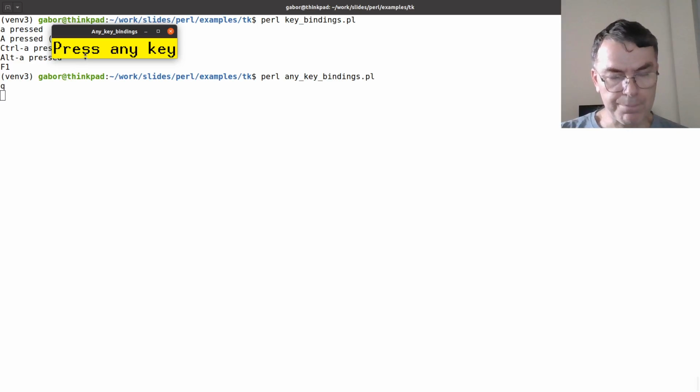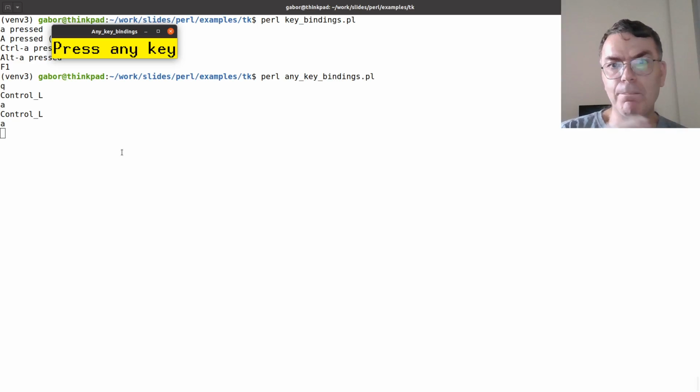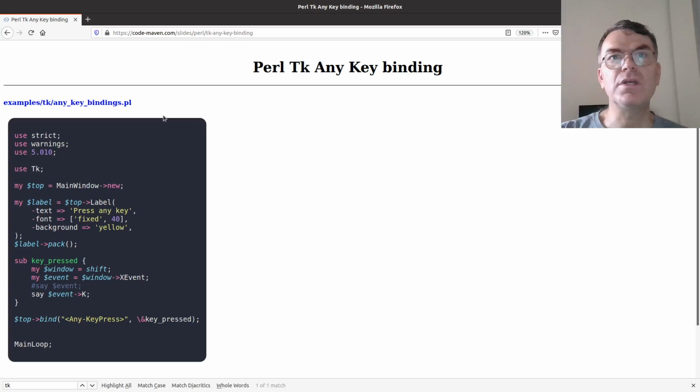And if I press Control, then it prints out Control, and then I press A, then it shows the A. So I didn't find out how to combine them in this way, to know that they are pressed together, or whether I just pressed Control and then later on A. Now I pressed them separately, and I didn't know how to combine them. The previous approach can combine them with the specific bindings, but here I didn't know how to understand that. So what is the code here?